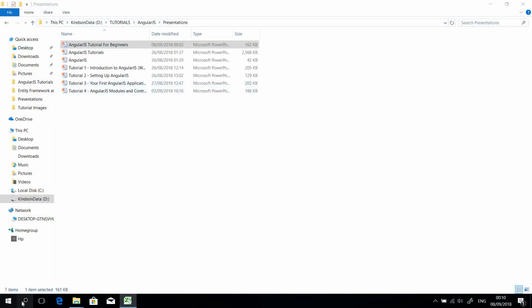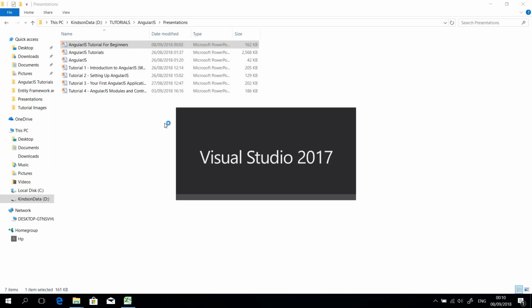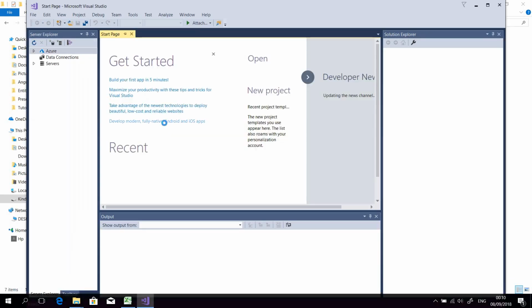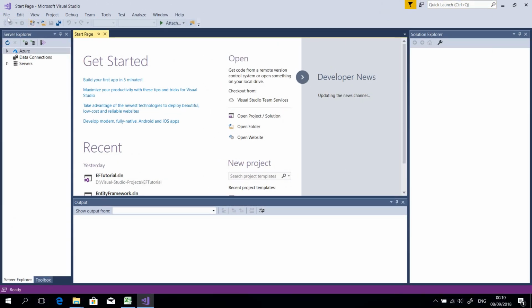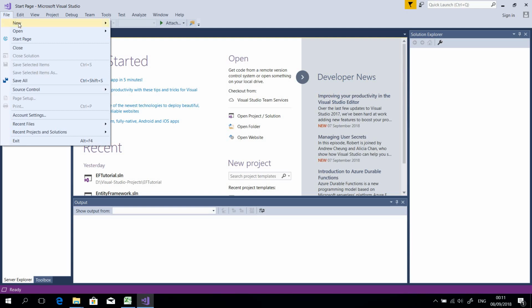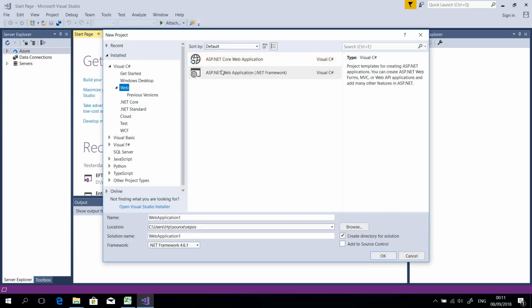The next thing I'm going to do is open Visual Studio and start a new solution. Click on File and say New Project. You need to pay attention to this part because it's very important. In the left part, click on Web and select ASP.NET Web Application.